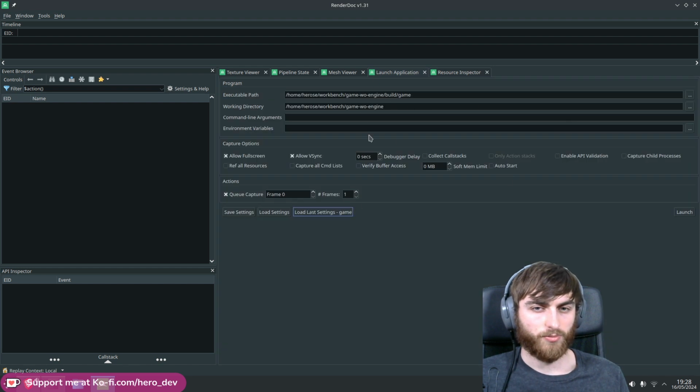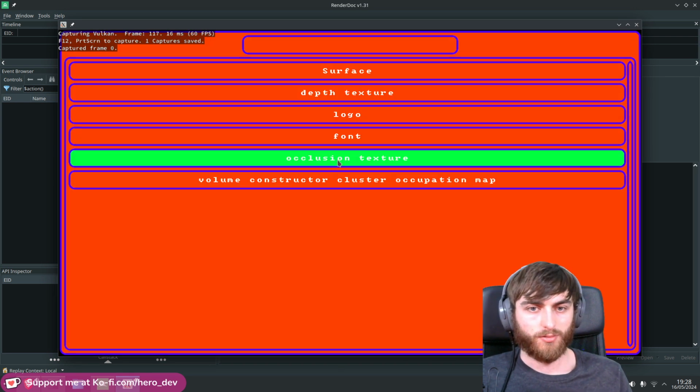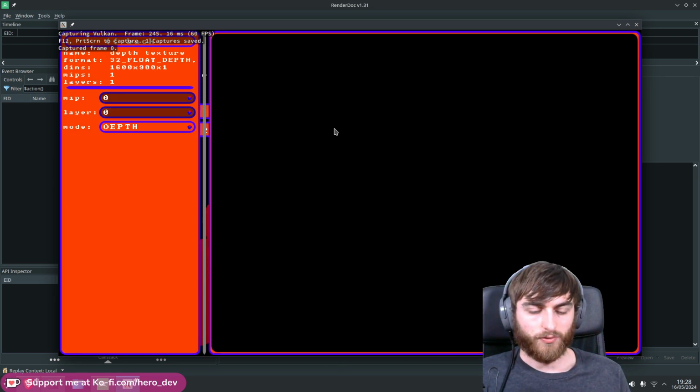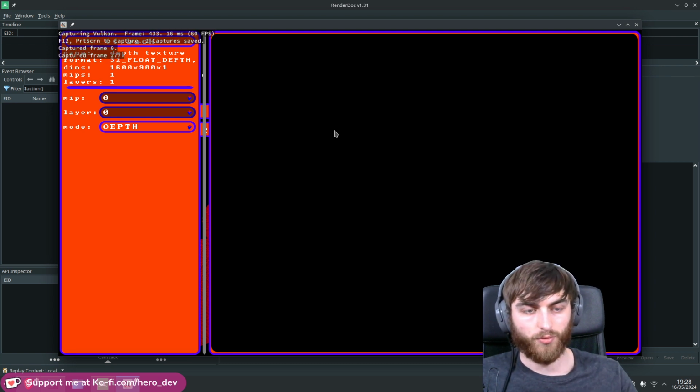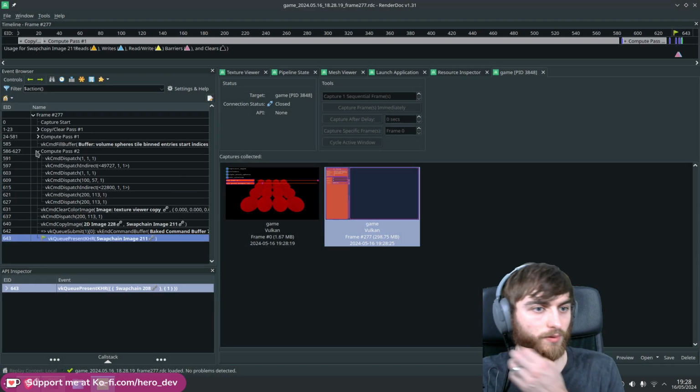So let's put up the game in RenderDoc. We get to say this depth texture here, capture, close. So I want to know what... There's a copy that goes on right at the end of this.